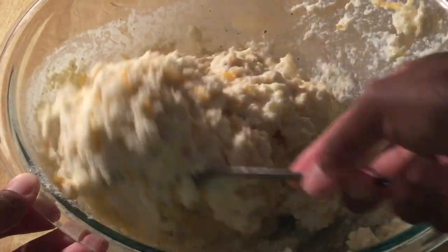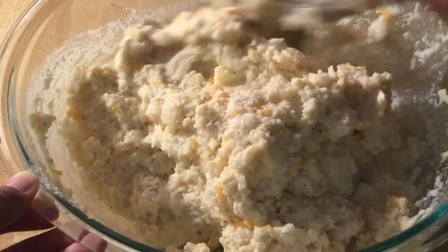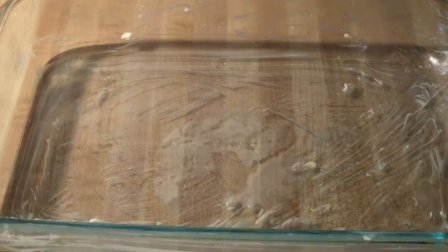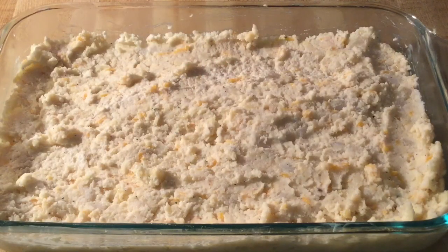Alrighty, my friends. Our potato mixture is done. Now we're ready to pour it into the pan. We're going to pour it in the 9x13-inch baking pan that's greased with butter. Now ready to put our mashed potato casserole in the oven. We're gonna put it in the preheated 350-degree oven, and we're gonna let it bake for about 35 to 45 minutes. All right, I'll bring you back.